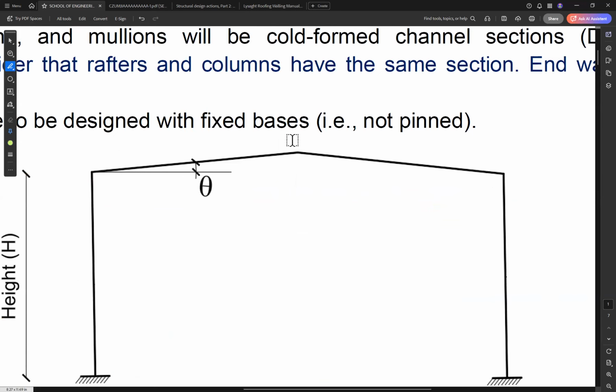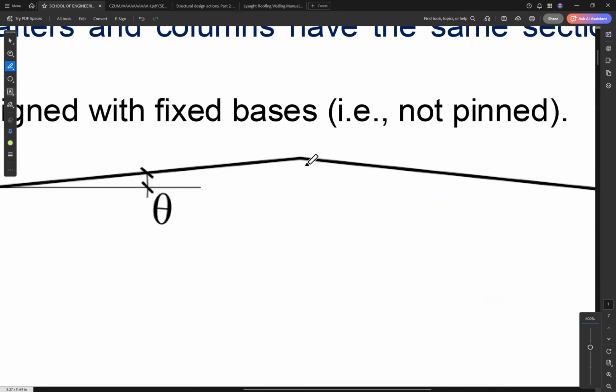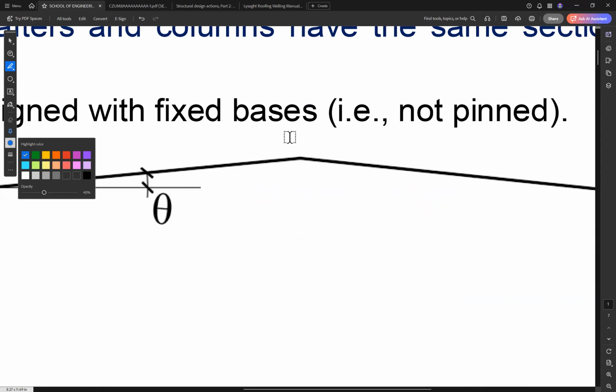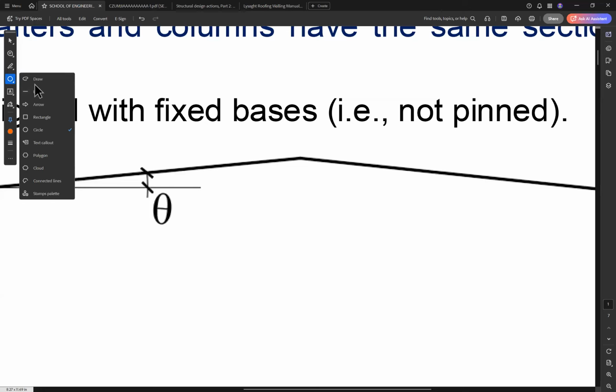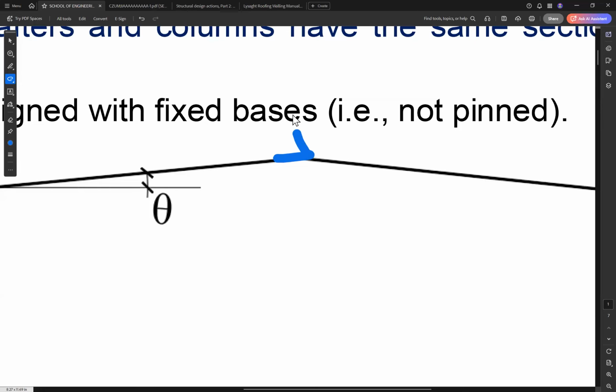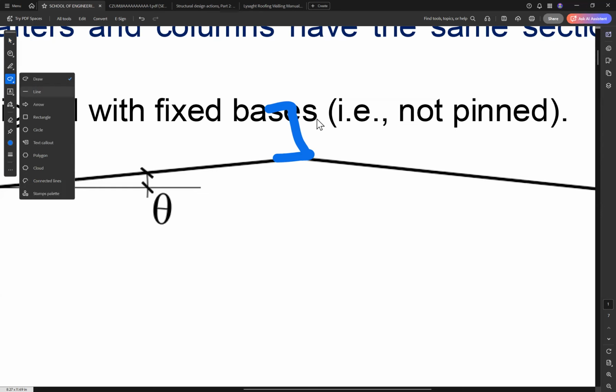For this part, at the ridge, we have two Berlins.